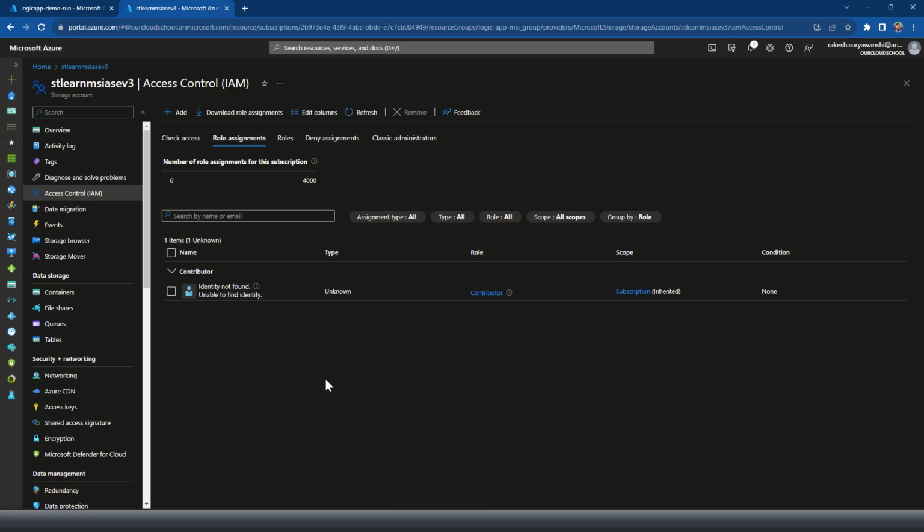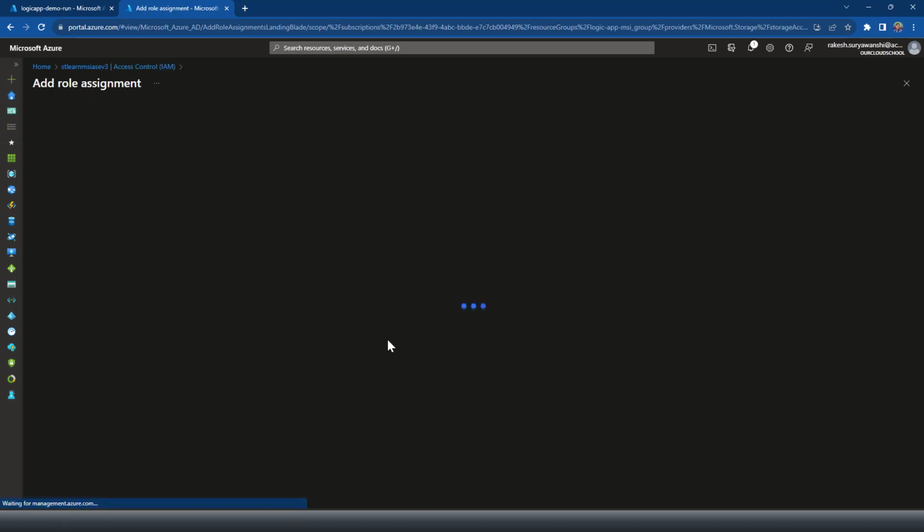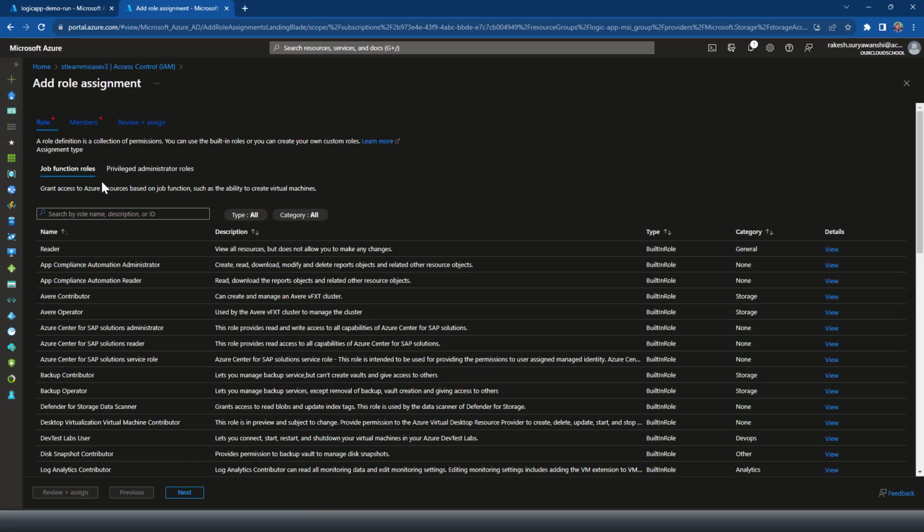At the moment, we do not have any other role assigned, which is a custom role assigned to this particular resource. So I can go here, click and add role assignment. To assign the role onto a resource, you need to have an administrator or the owner on the subscription. So that's the role you need to have as a logged in user or a service principal.